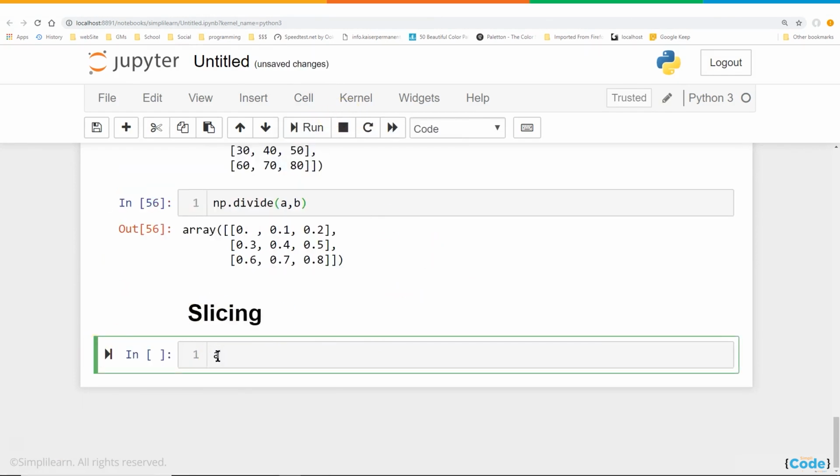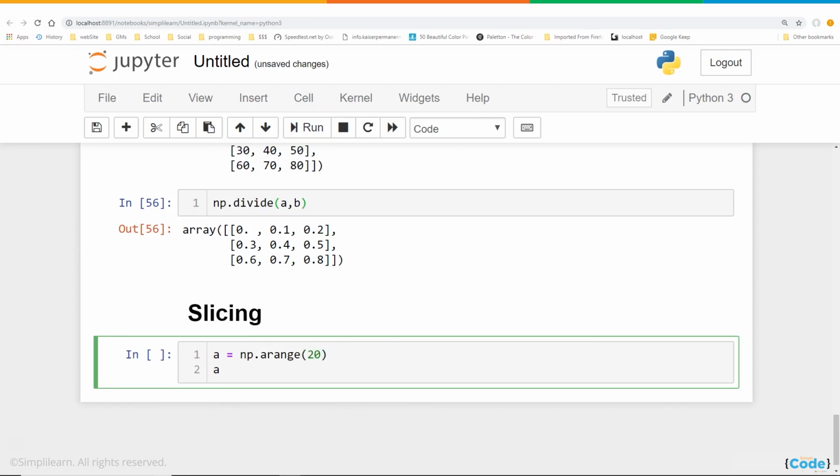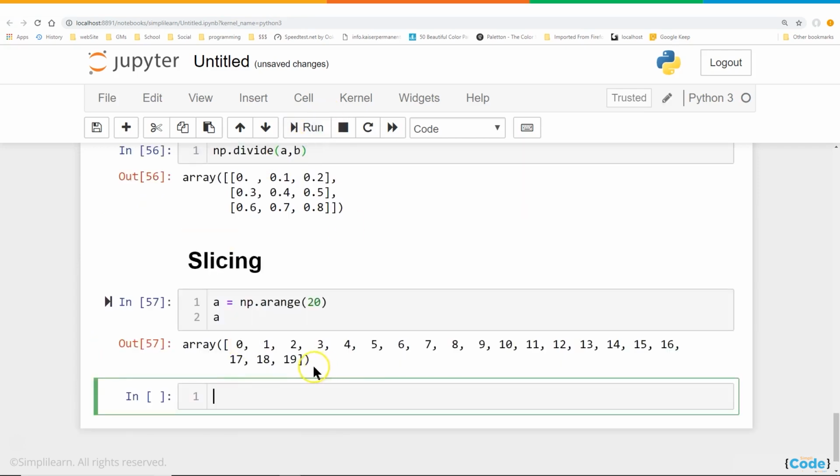And the slicing means we're just going to take sections of the array. So let's create an array, np.arange. Let's just do 20. And if you remember, if we do A, we have a 0 to 19. And then we can do A, and remember we can always print these. This can always be put in a print, but because I'm in Jupyter, if you're doing a demo in Jupyter, it's just so great that you have all these controls on here.